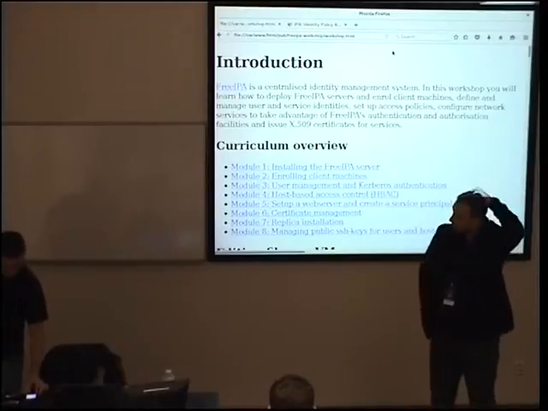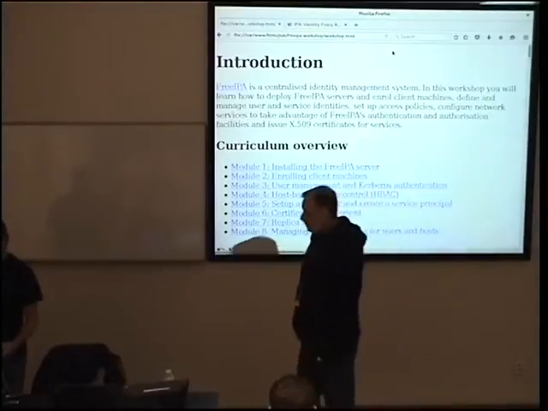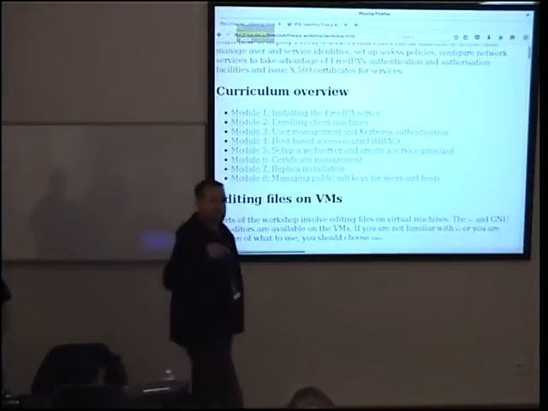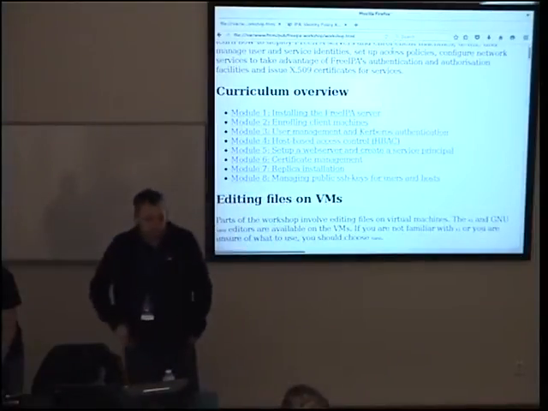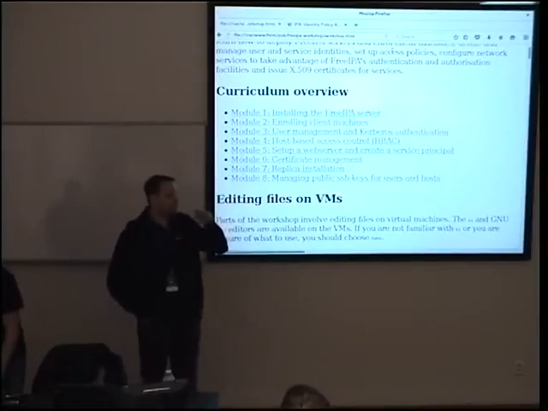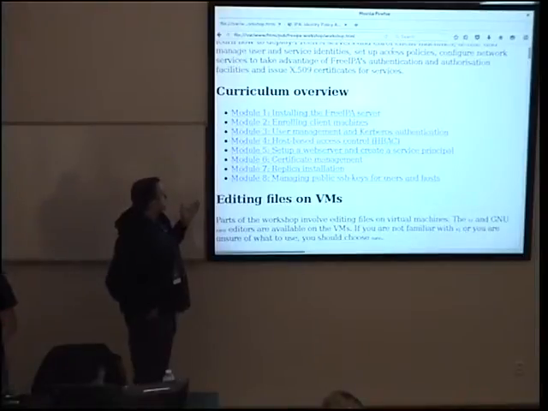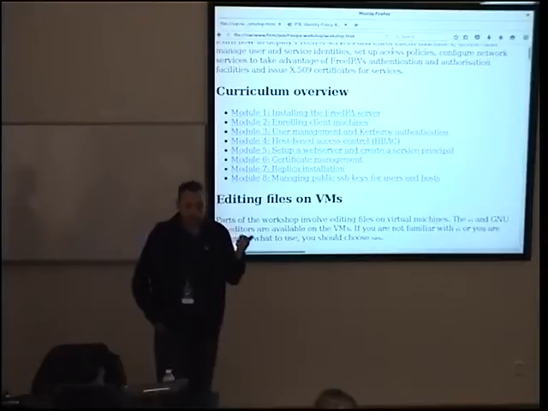So what I propose now, for those who haven't been here yesterday, is that we have some USB sticks available, if you have a machine with you. What you can do is mount a USB stick on your local box, and you find a workshop folder on the USB stick, and underneath there is another folder called FreeIPA. This folder contains all the workshop related content. You will also find there this workshop HTML file, which is an overview about the workshop.